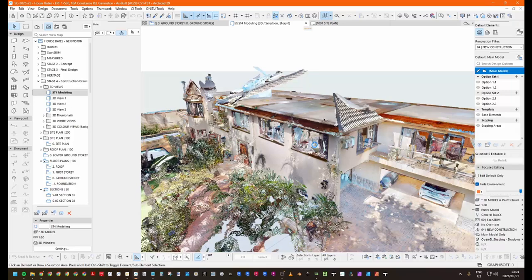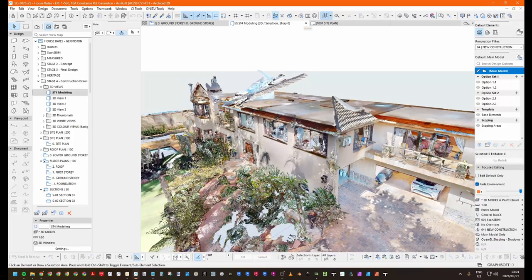No need for manual surveying of these building elements because we are scanning it.